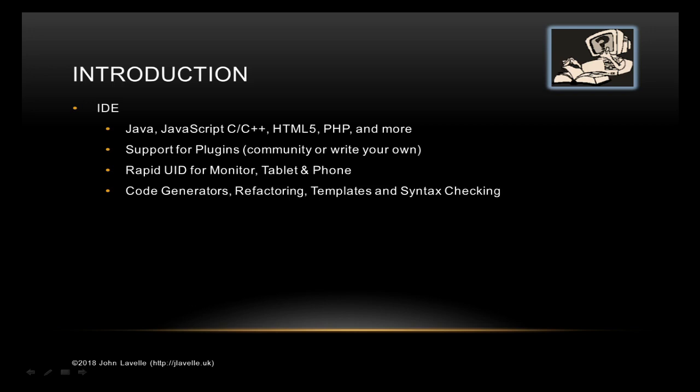There are templates which you can create and edit. There's syntax checking to make sure that you're using the right syntax, and it'll check for errors and that type of thing as well. Project management. Now this is one of the things that NetBeans does very well. It allows you to have multiple projects open. It allows you to deal with projects independently. It allows for teamwork with Git and Subversion and Mercurial to use those project managers as well. So it's very efficient on project management.